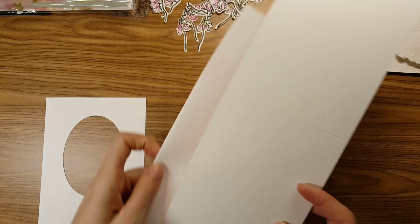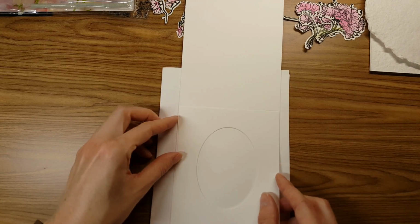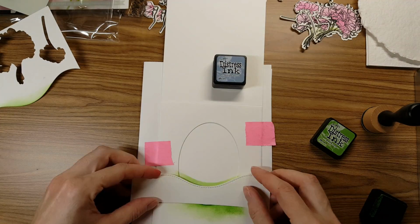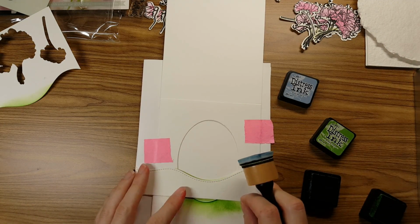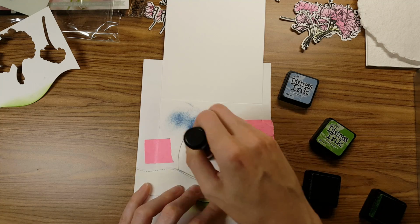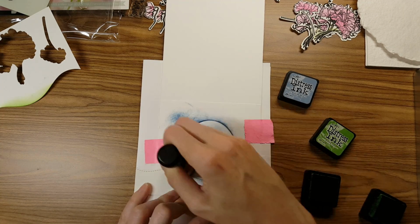Then I moved to making a masking stencil type thing. Used an oval right here, and this is going to be the front of the card. Then I took a stitched hillside border die where I'm going to do the top and the bottom. The bottom I pulled out a Distress ink, and I believe that's Mowed Lawn. And then in the top I used Stormy Sky, and that's going to be Distress ink as well.